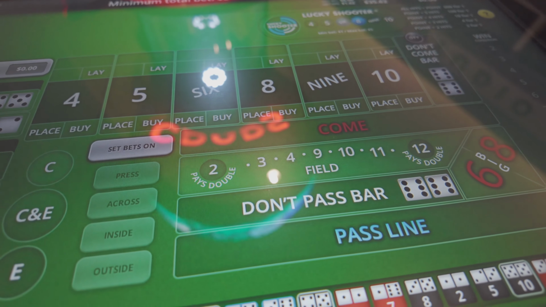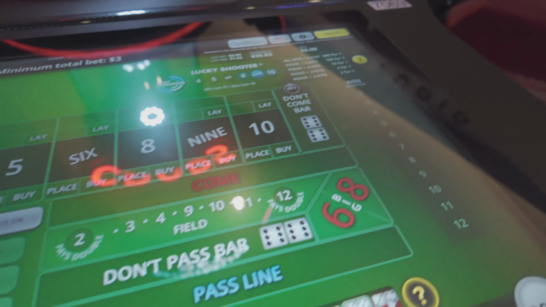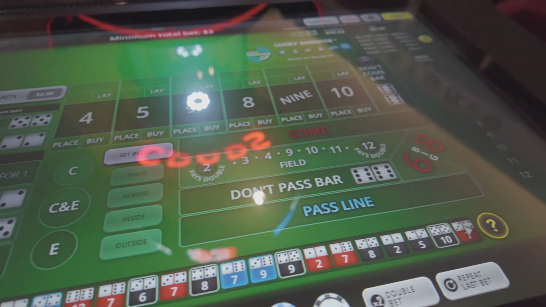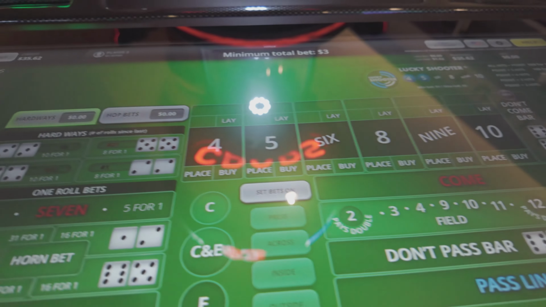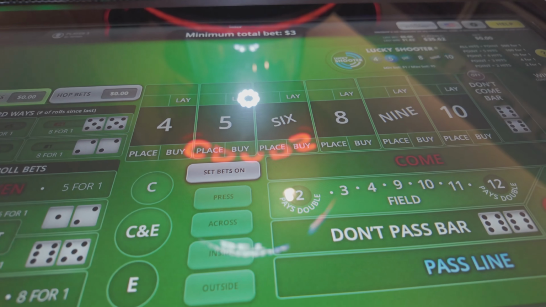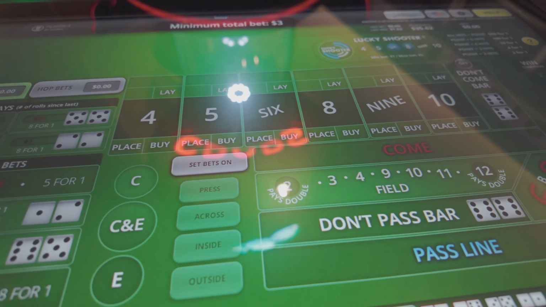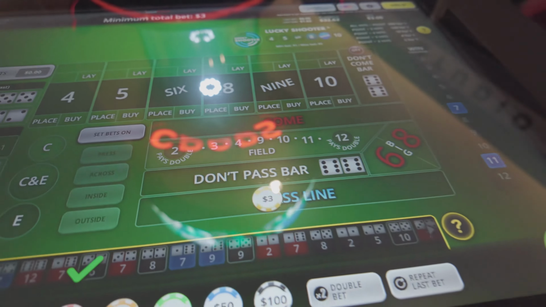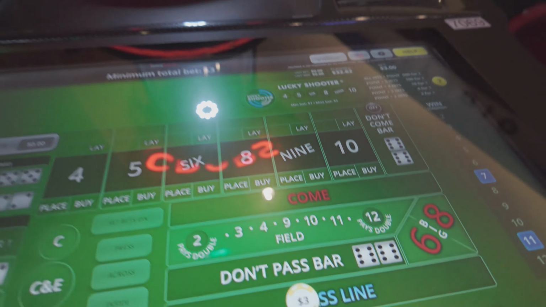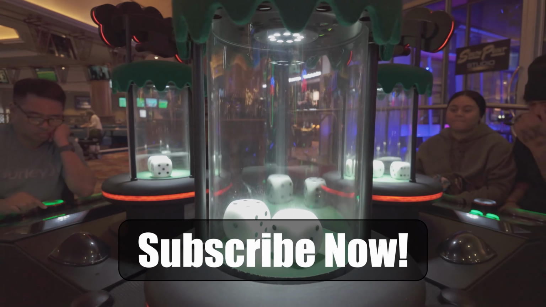This is that we're in the come out roll. So we've got the puck off, so we're on the come out roll. When you roll the dice and it hits a 7 or 11, you automatically win. If it's 12 or 2, then you automatically lose, and then you have to place more money. So we're going to place 1, 2, 3, and we're going to roll. Let's see what the number comes out to. It comes out to a 5.